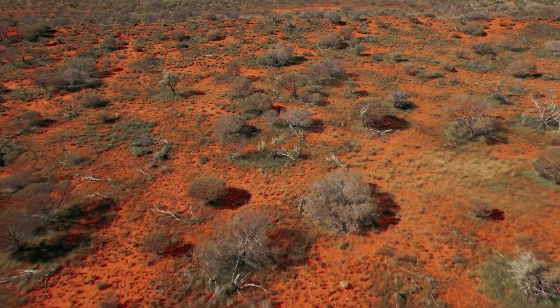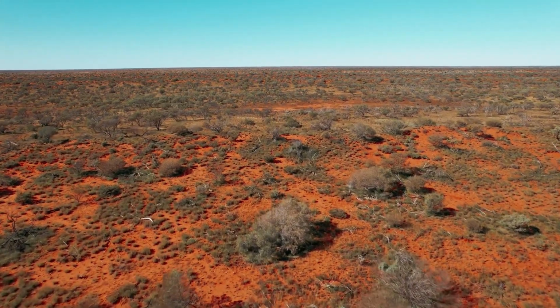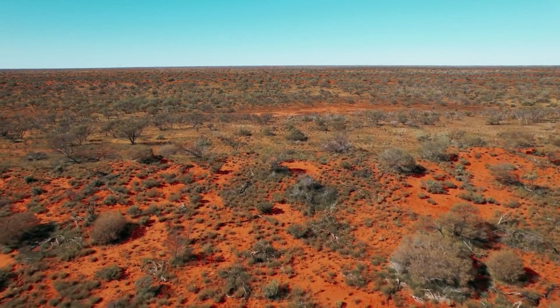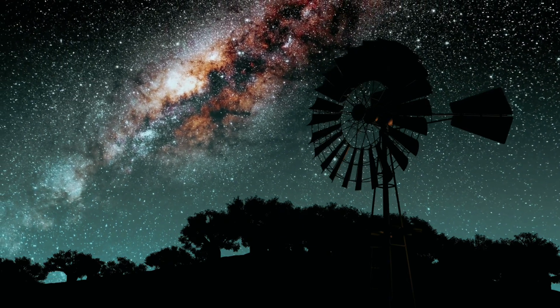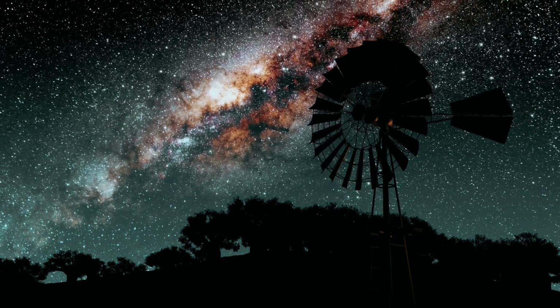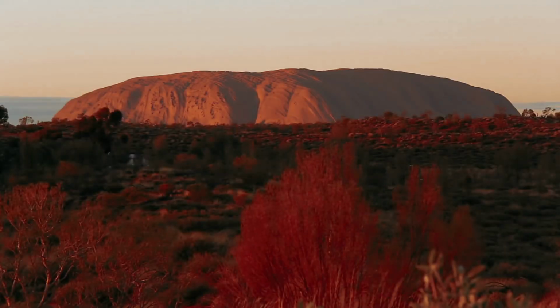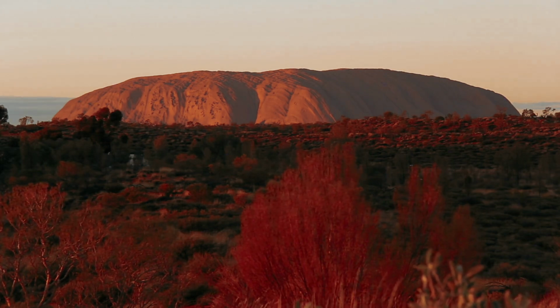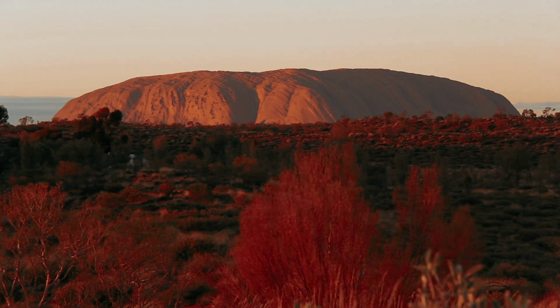Despite appearances, these dunes are not static features. They migrate slowly across the landscape at rates typically measuring between 0.5 and 2 meters per year. This movement occurs primarily during drier periods when vegetation cover is minimal, and winds can more easily transport the sand particles. During the rare occasions when rain falls, a thin crust forms on the surface of the dunes, temporarily stabilizing them until the moisture evaporates and the slow migration resumes.